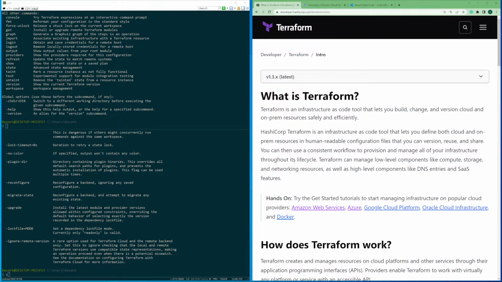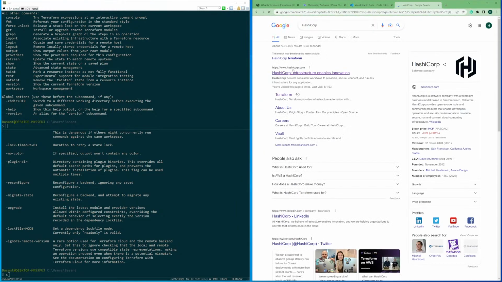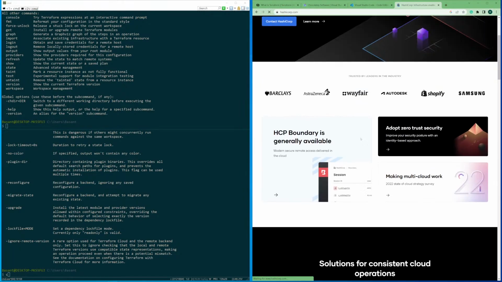Terraform allows you to build and change your infrastructure using code. You can use it in the cloud or on-premise. This is a tool provided by HashiCorp as a company. If you search for HashiCorp, it has a lot of other tools as well. Terraform is one of them.